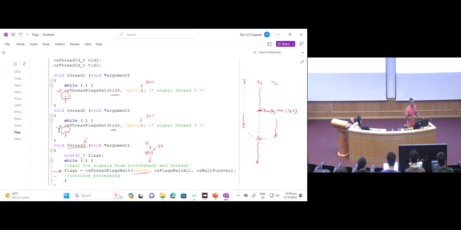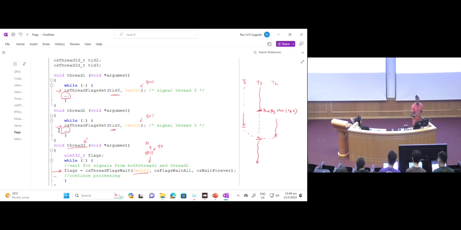So all they're doing is saying task 1, I can do something. Task 2, I can do something. But at some point of time, I will signal task 3 to continue running. If you do it sequentially, it means when task 1 finishes, then task 2 does. Then when task 2 finishes, then task 3 does, correct? But in this way, we allow all 3 tasks to run concurrently. They run concurrently, but at the same time, they will signal each other when to continue some activity.